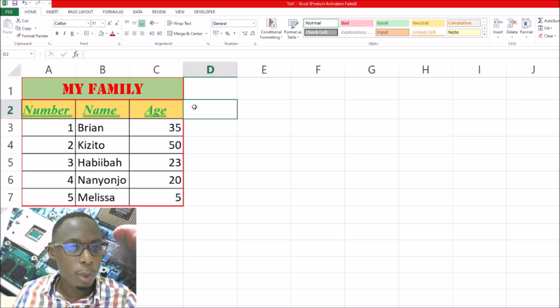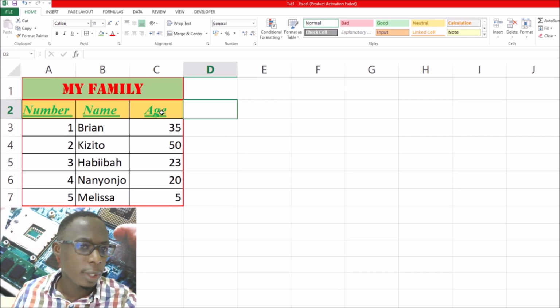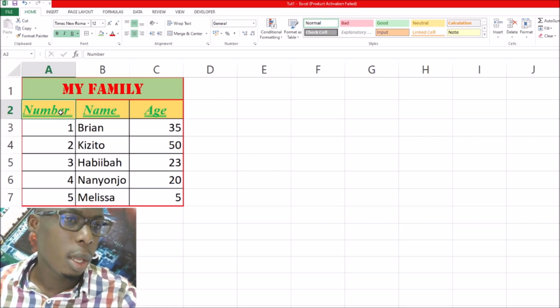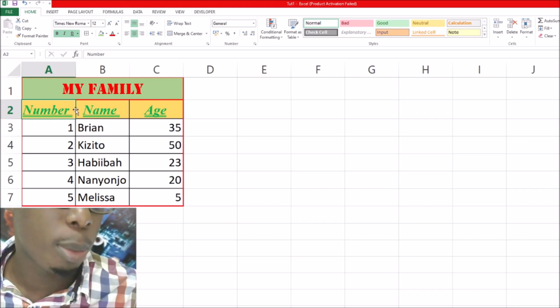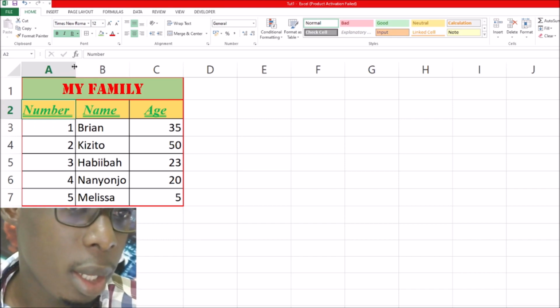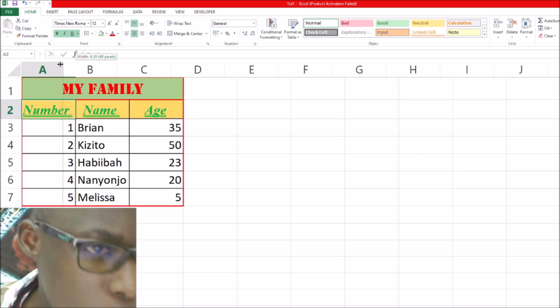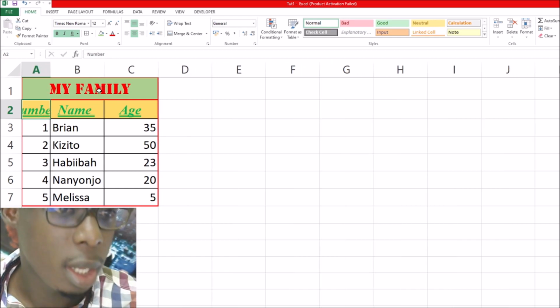So our borders will appear like this for the heading. Okay, but we can also choose, maybe we want to change the alignment of this information here. Maybe this information is taking up a lot of space, like the numbers here. They are taking up a lot of space and we would wish to reduce the size of this.